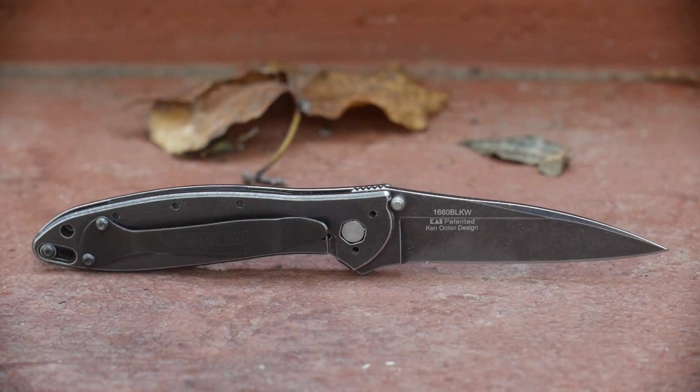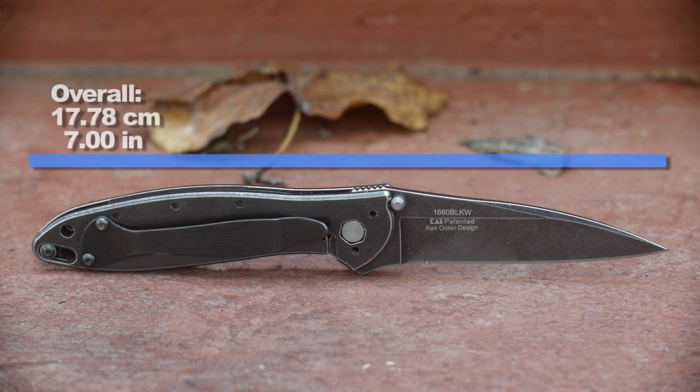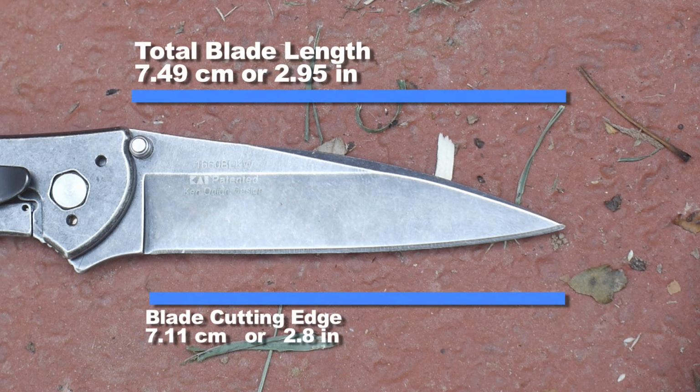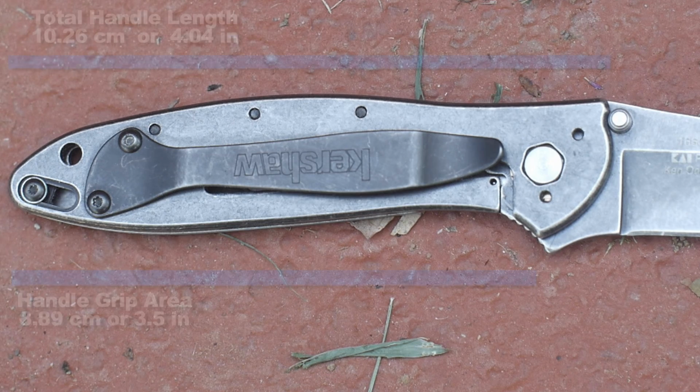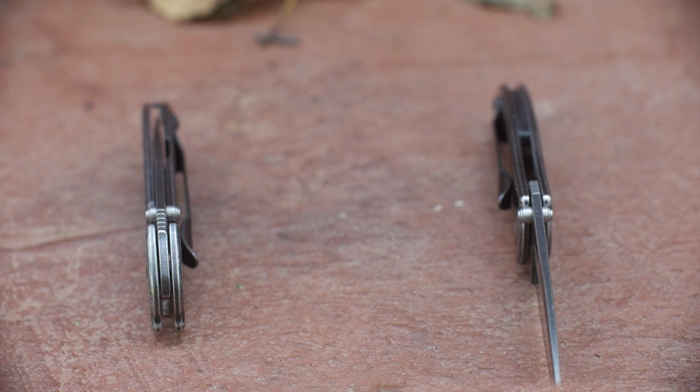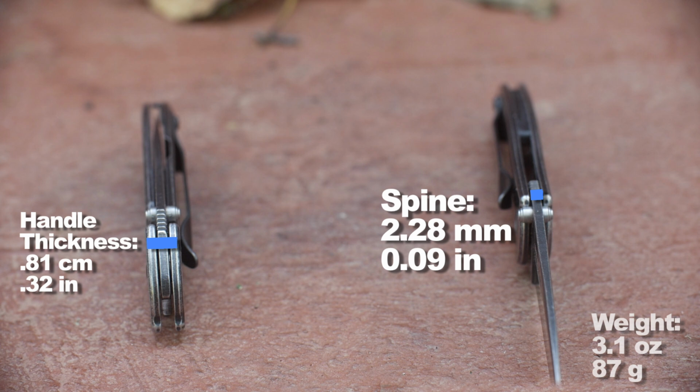You know the drill, the overall length. See, it's compact. The blade length. How about that cutting edge, right? It's almost the whole length of the blade. The handle size. The grip area. Then the spine thickness. Then handle thickness and weight. Also, it's made in the USA, so there's that.